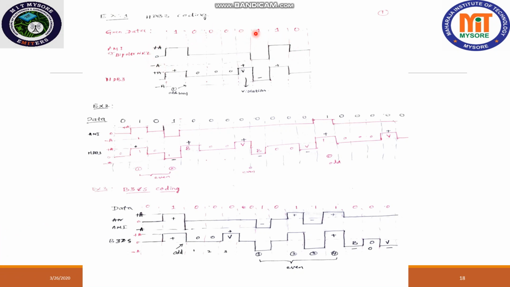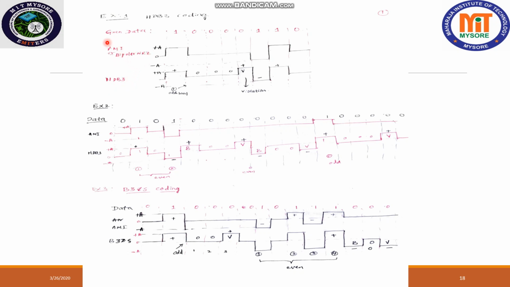Because of this, there will be a DC level inherent in this code, which is not required for us, and it will affect the performance of the receiver. Apart from that, the long strings of zeros make the receiver work tedious, because as the number of zeros increases, the clock recovery and synchronization will not happen properly. So, to overcome these two difficulties, the synchronization and clock recovery and the DC level, the bipolar NRZ has been modified to get HDB3.